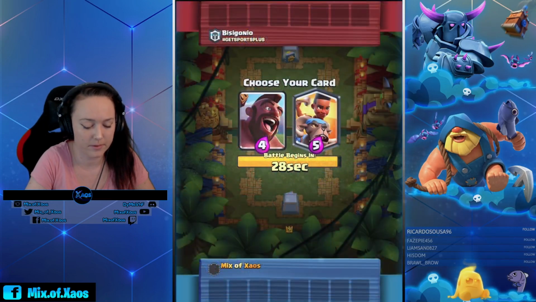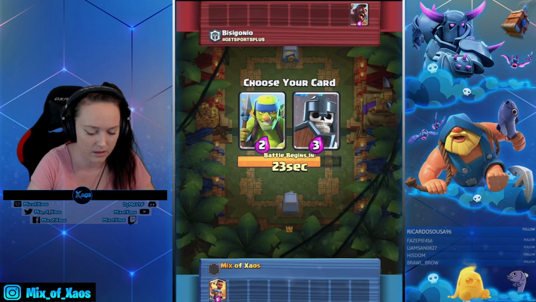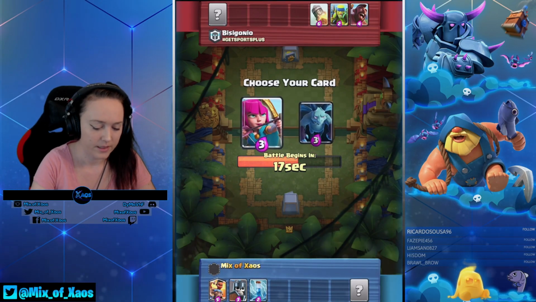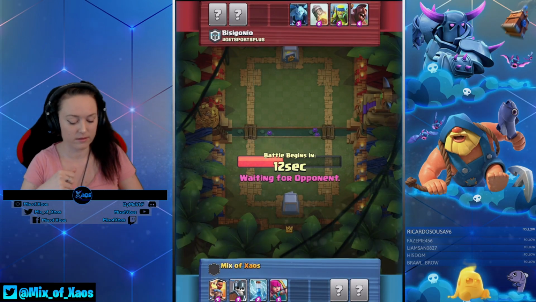Next one. I'm not giving up. I need two wins. What's the worst thing? I think she's pretty better than the hog in this one. Okay, this... zap. It's pretty challenging. You should try to play it, guys. Try to be the best of the best.